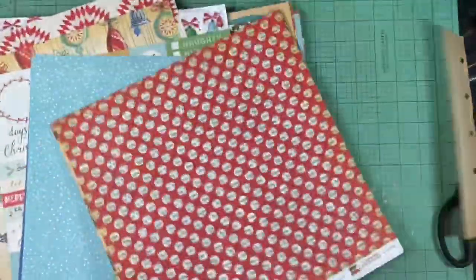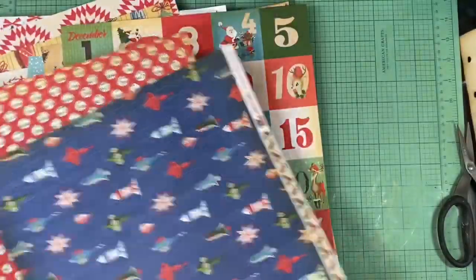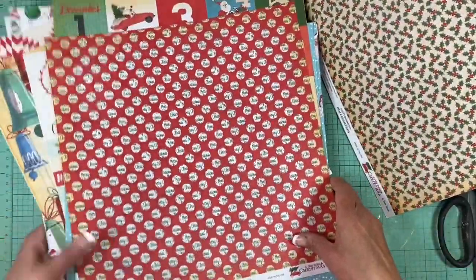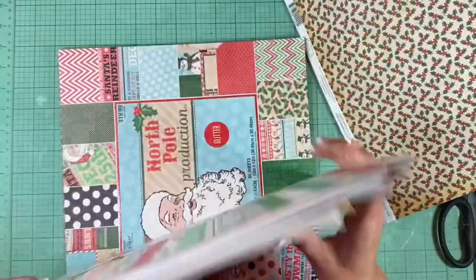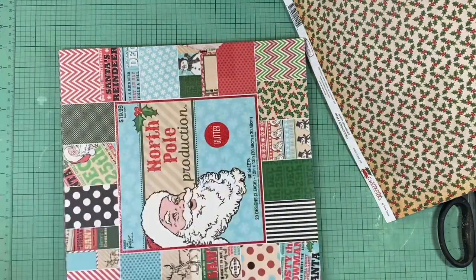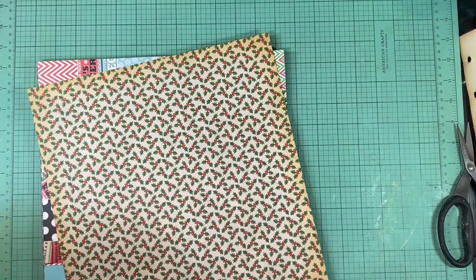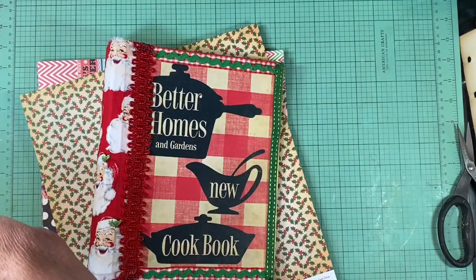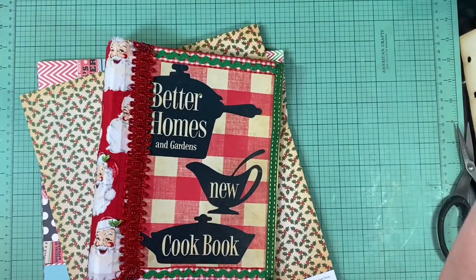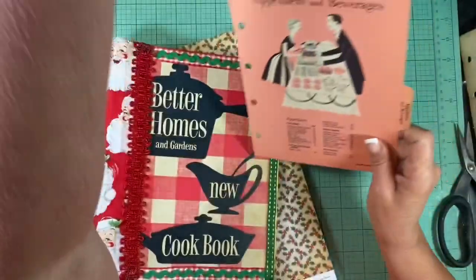So what I'm going to do is I'm going to cut out pieces that, you know, can go in there. And let's say, I'll use that one for instance, to fit in there. And some of them will be full size, some of them will be half size. Just depends on what I want to put in there. So let's say, for instance, let me get my journal over here. And I'll tell you, a great way to measure is, again, use your little divider. Where did that go? I don't want it to all fall down.